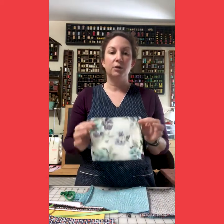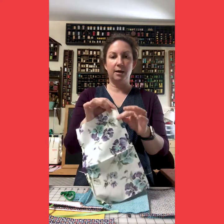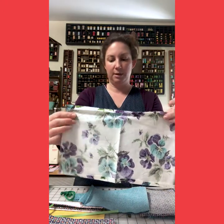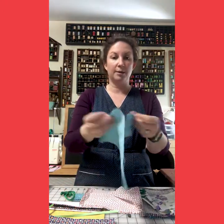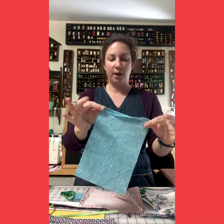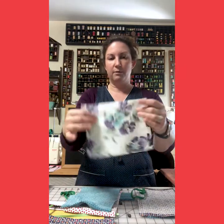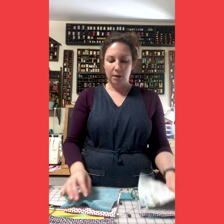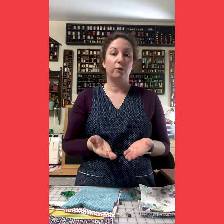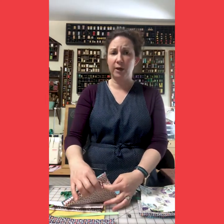No need to cut it in half — merely fold it. Iron your fabric very well, and then fold down your seams on either side and iron them. It's basically just folding over the fabric about a quarter of an inch on both ends and ironing them into position. If you have the long skinny piece you only have to do it on the one short end. By folding it over and ironing it, it's going to reduce the bulk and make it easier for you to sew through. Ironing really is a very helpful thing when sewing.